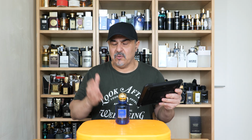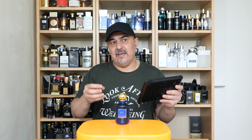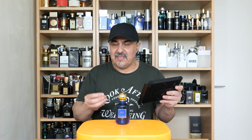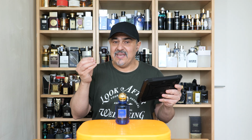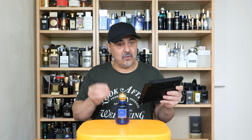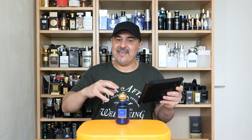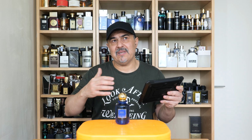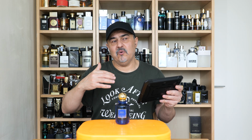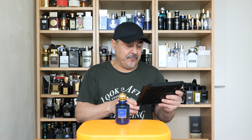The amber in here is quite deep, dense amber. You need to like your amber to enjoy this. It is quite resinous, is deep, is dense, is thick, is chewy, is sticky, so you need to like that kind of amber to enjoy it. But again, they done it in a much more subtle way rather than just to be in your face.